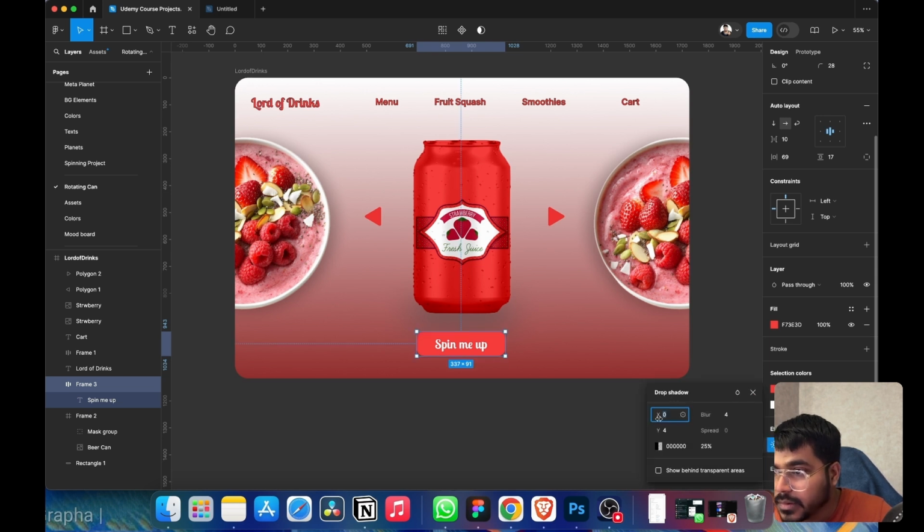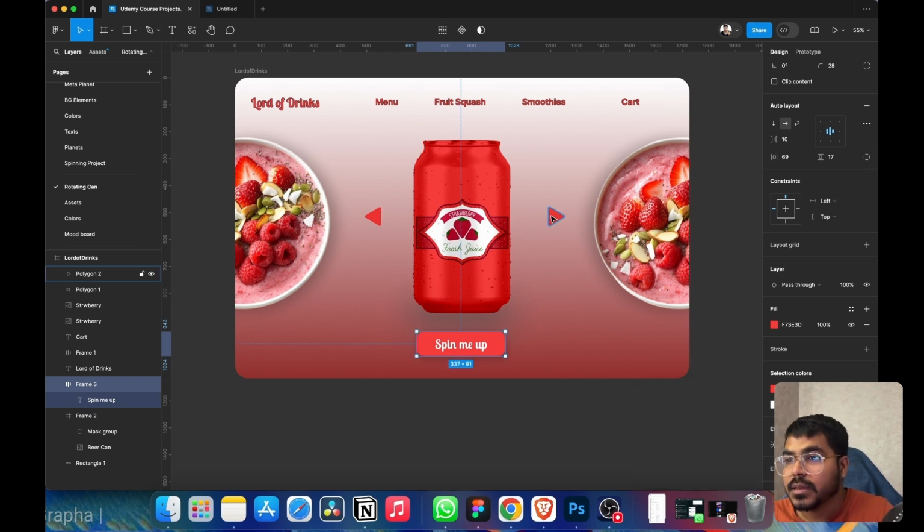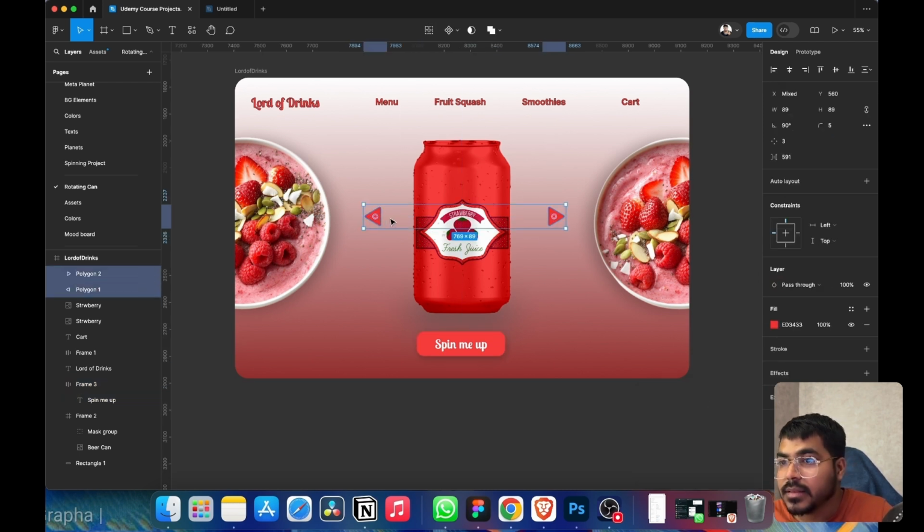Okay, and let's increase X and Y value, and let's increase the drop shadow to about so much. This one and this one.